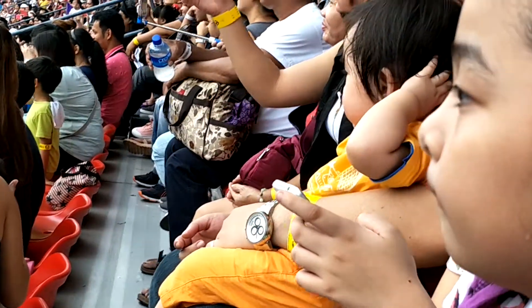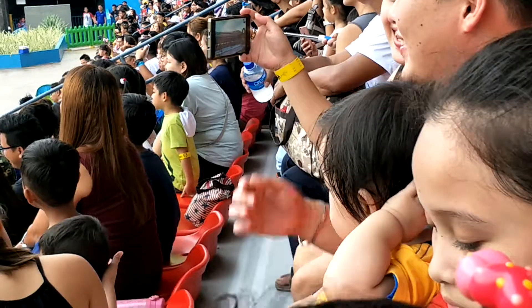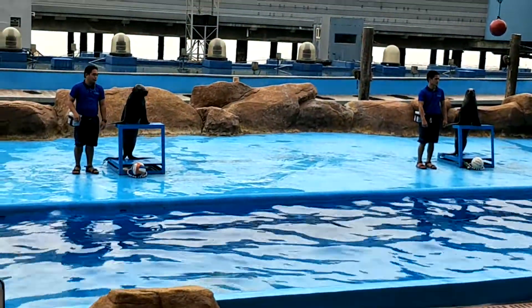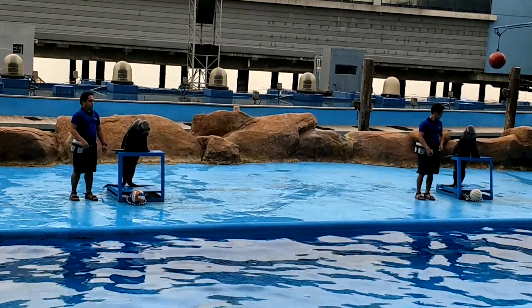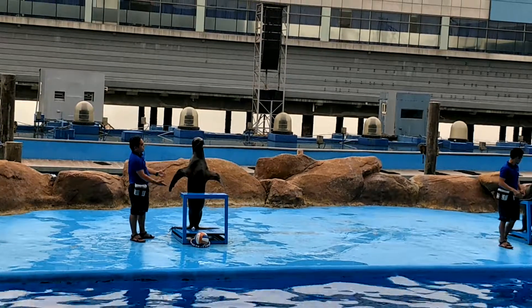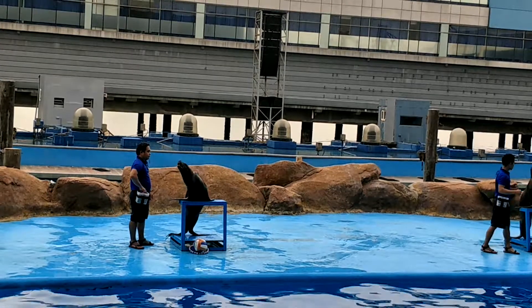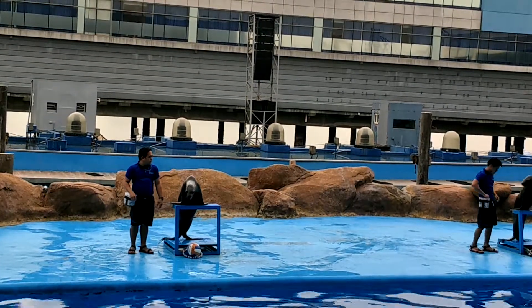Now that's it! So guys, do you have any idea why they're called pinnipeds, or 'better-footed marine animals'? Any idea? Well, let's ask them. Do they have feathers? The answer is no. It is actually because of their front flippers which are shaped like a bird's wing. See those? The term pinnipeds may also be translated as 'wing-footed', since their flippers look somewhat like wings.